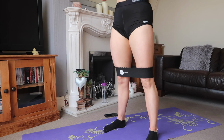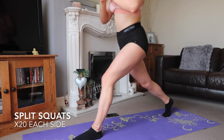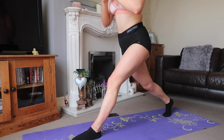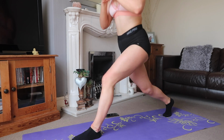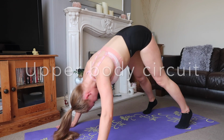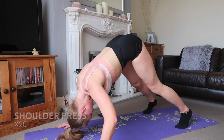4, 5. Now front heel. 1, 2, 3, 4, 5, 6, 7, 8, 9.